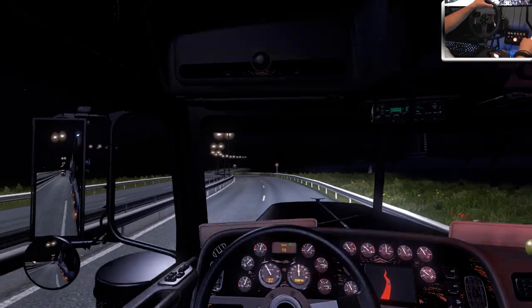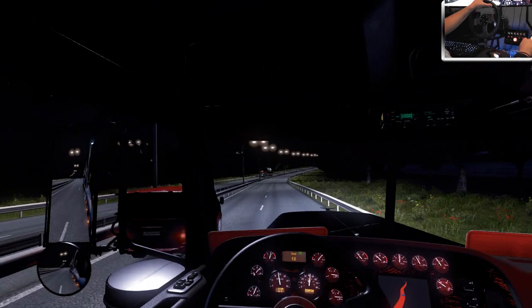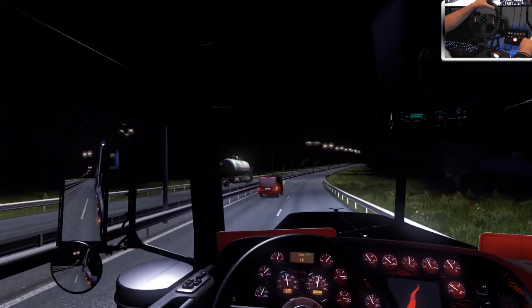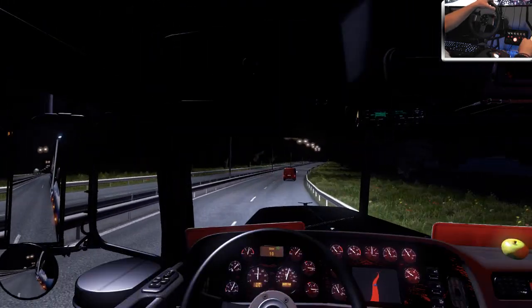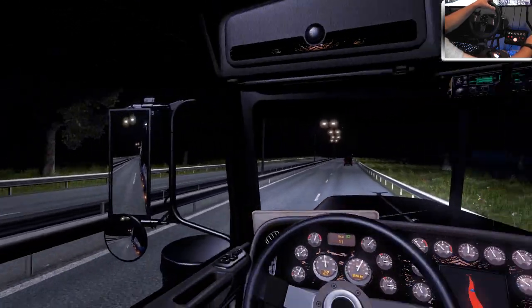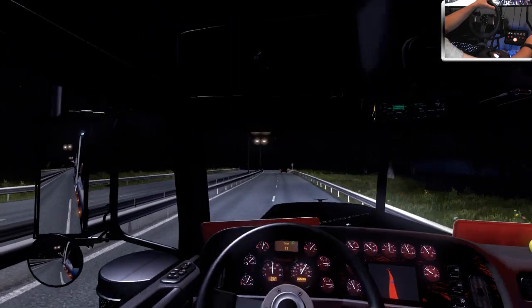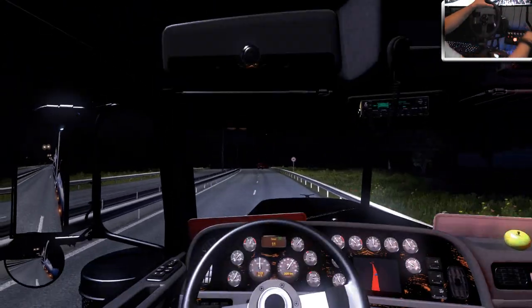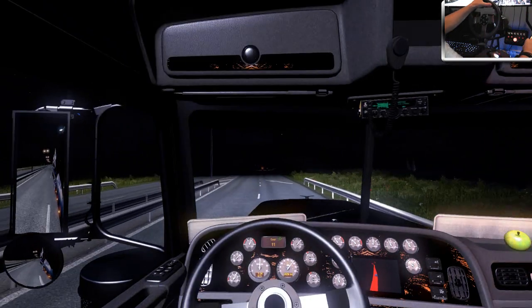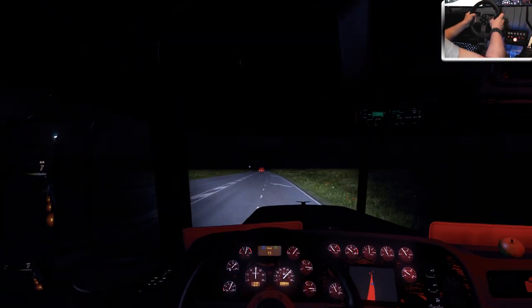You guys are great. See that little red glitch there? It seems like the sunshade on the Scania truck, for whatever reason, there's a mod conflict there. I can't figure out which one it is. If you guys know what's causing that, do tell. It's only the Scania sun visor thing that caused a little red glitchy thing going on there. Oh my god. Drive your light, Jamie! Woo!